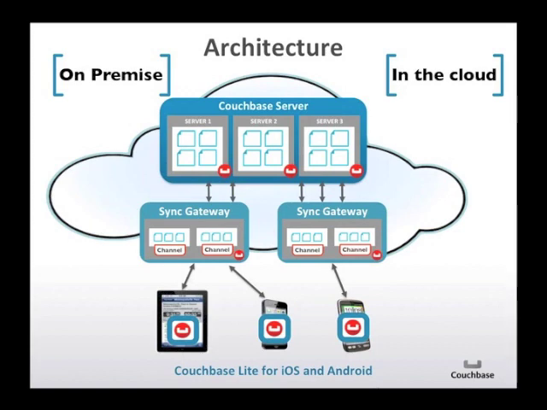Couchbase Lite is our on-device NoSQL solution, and we currently support iOS with Objective-C APIs, and we're working right now on Android support with native Java APIs. Couchbase Lite works great offline, but it is also great for collaborative sharing experiences. Couchbase Lite talks back to Sync Gateway using the concept of channels. With channels, documents can be routed correctly back to the cloud or to other users who are sharing and working on the same documents.